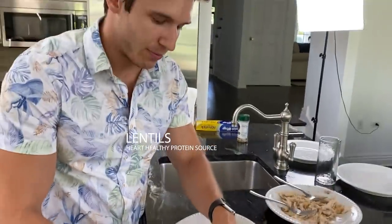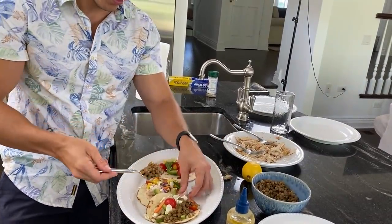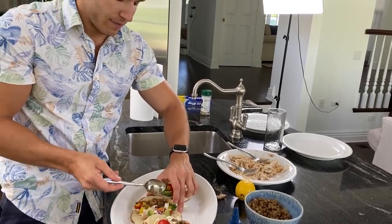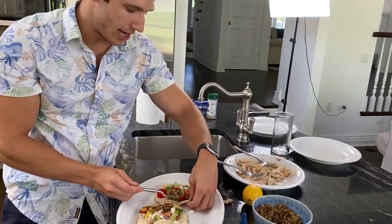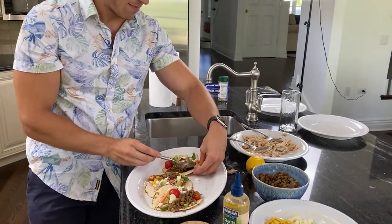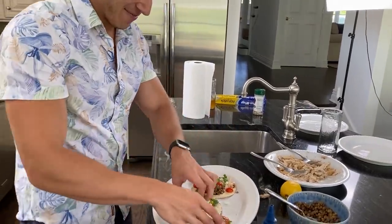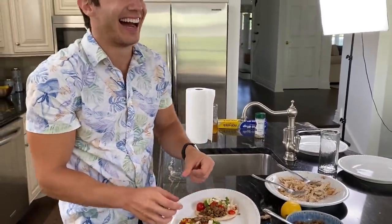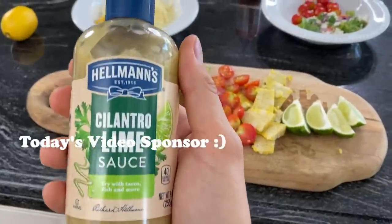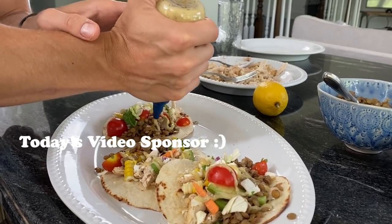Okay, I forgot the lentils, which is added protein. I'm just going to slide them in right here. The nice thing about tacos is that there's no one way to make them. You can kind of just do it all ad hoc and figure it out as you go. Try out what you like, what you don't like. I'll give you a little bit more, because you need that protein, because your muscles are dwindling. And the final pièce de résistance is Hellmann's cilantro lime drizzle sauce. So we're just going to drizzle it along the top for that final added zestiness.